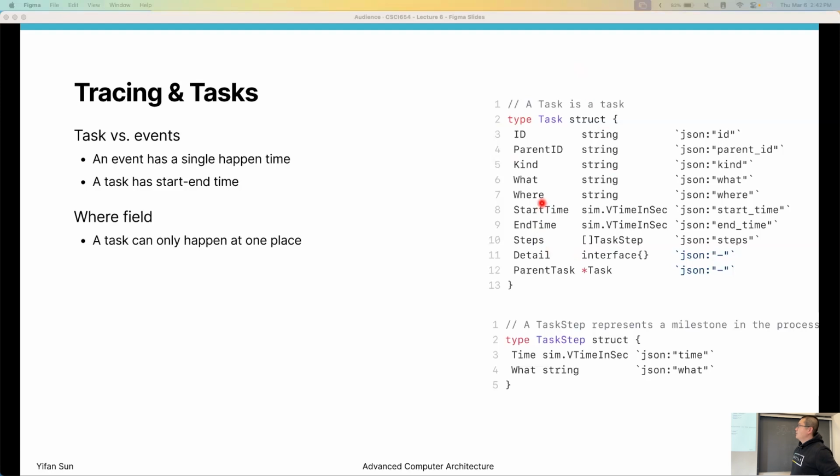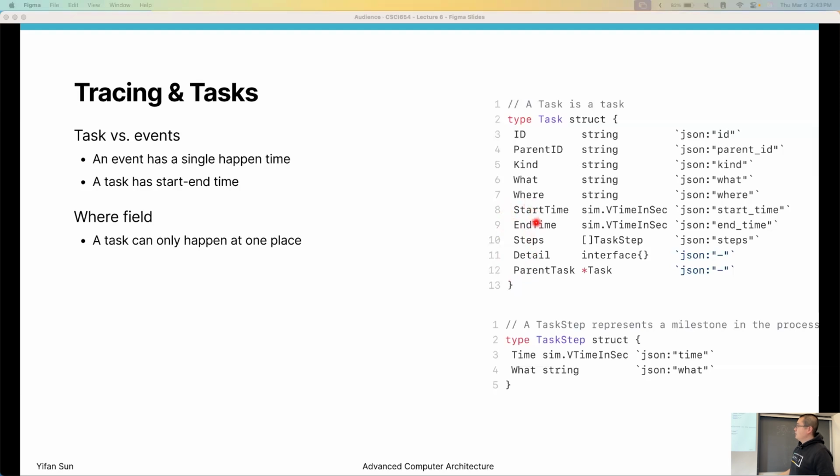Okay, so kind, what, where. Then I have only one where field. That means one task can only happen at one position. If you think an instruction may need to be executed here and passed to that position, then executed there, then passed to a few different places, just consider they are different tasks.